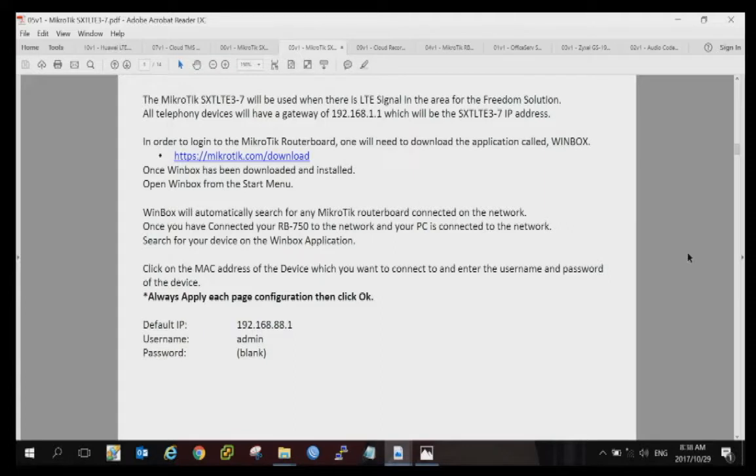The default IP address of the unit is 192.168.88.1, username admin, and there's no password on it. However, you don't have to be in that range to be able to connect to the MikroTik. We connect to the MikroTik on the MAC address. We don't worry about the IP address. Your PC doesn't even need to have an IP address, and you can still connect to the MikroTik.